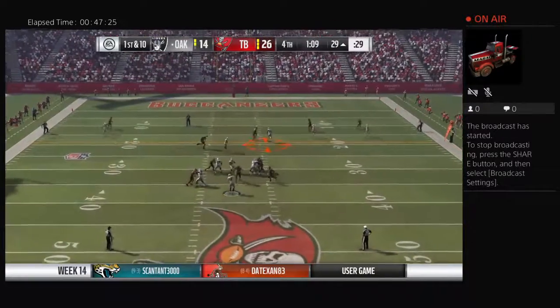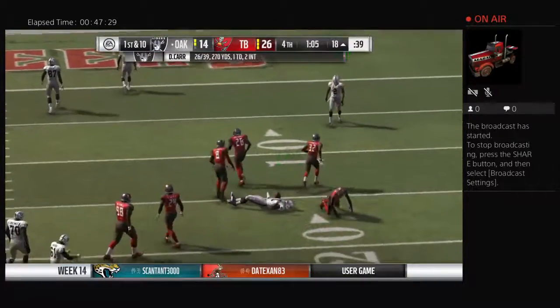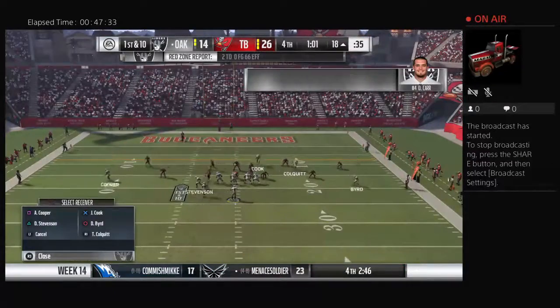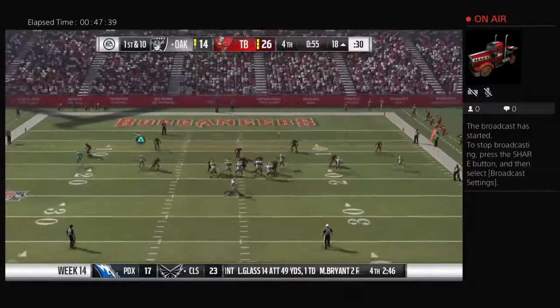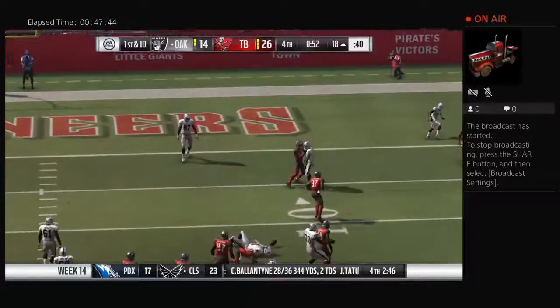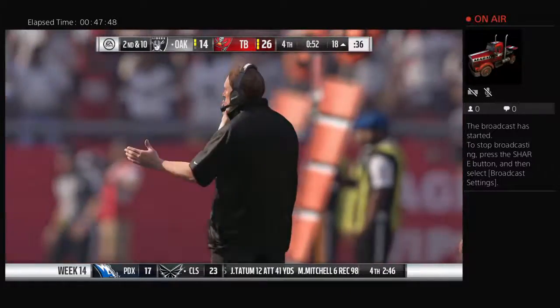Carr now on 1st down. And a quick throw here, that's complete. And inside the 20 before he's brought down. 11 yards on the pickup, and that'll be good for an Oakland 1st down. And the offense moving quickly to the line. Into the red zone, it's Carr. He couldn't quite hold it. Got hit. Ball pops out, incomplete.